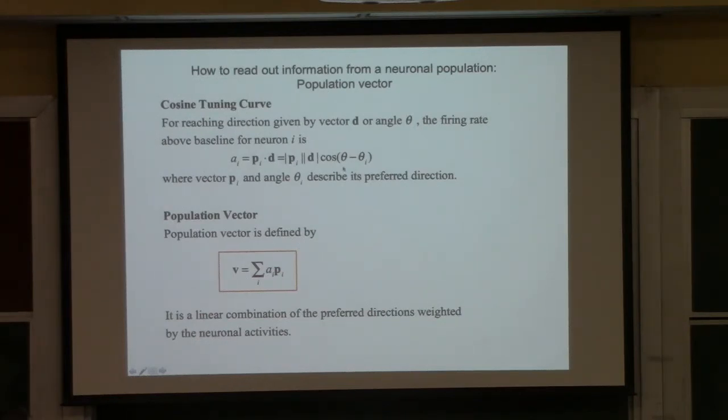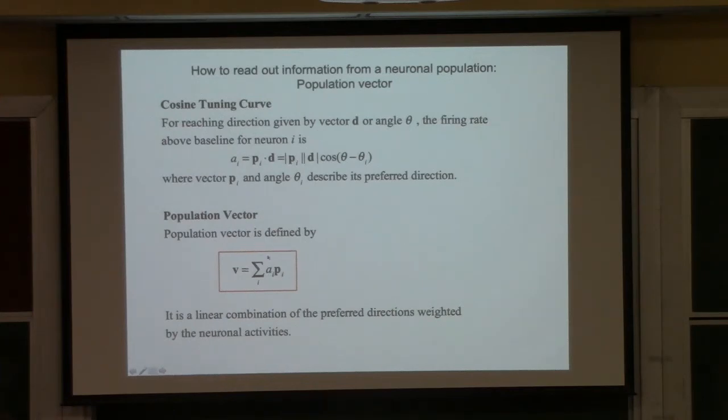Basically, you have reaching in some direction. The firing is a cosine of the angle between your actual movement direction and your preferred direction. If your movement is aligned with your preferred direction, the angle difference is zero, so that's one. If you move away from that direction, it's slightly smaller. If you are orthogonal, it's 0. If you go in the other direction, it becomes negative. All right. So that's just the description of that cosine tuning, a very broad tuning. You can describe it as a dot product.